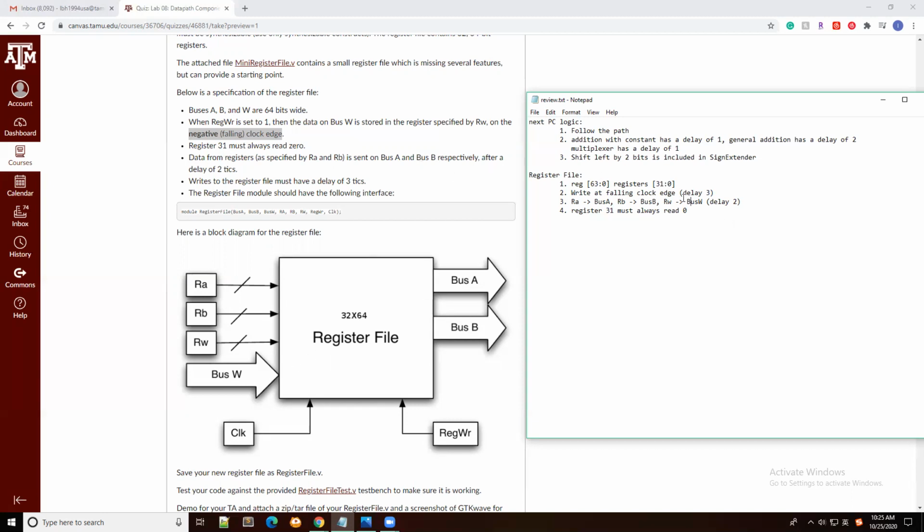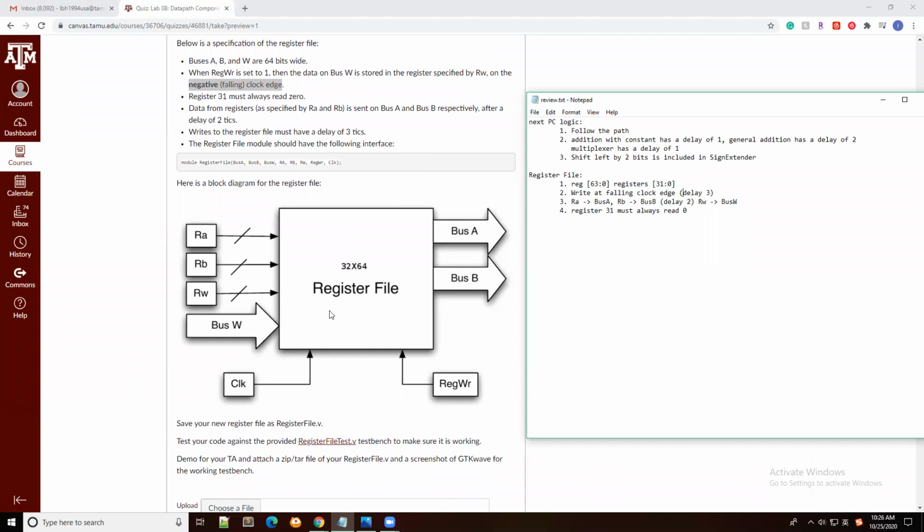This delay of 2 should be for bus A and bus B, because bus A and bus B are read operations. When you assign bus A and bus B, they should have a delay of 2. And when you write at the falling clock edge, there should be a delay of 3.